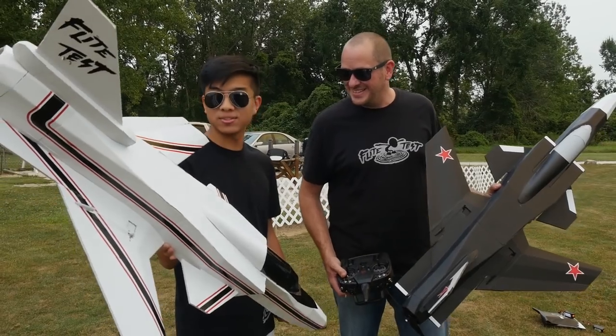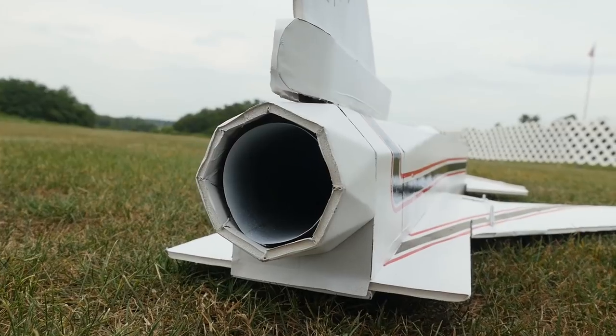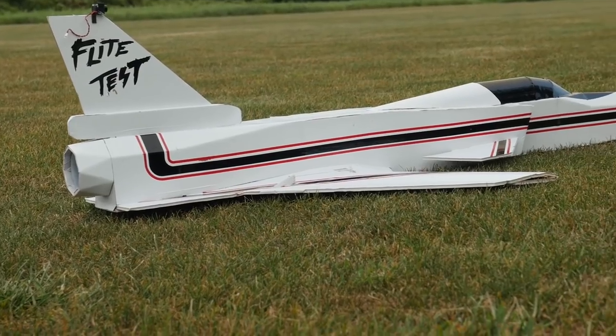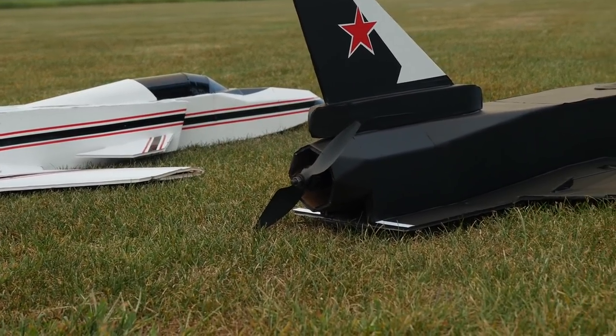So this is the FT X-29, which is a jet, and you can actually build it as either an EDF or a prop version. This takes a 70 millimeter, or 64, EDF, or you can power it from the C-pack with a 4-cell. Which is also pretty good as well.